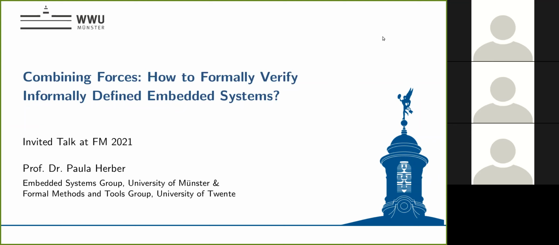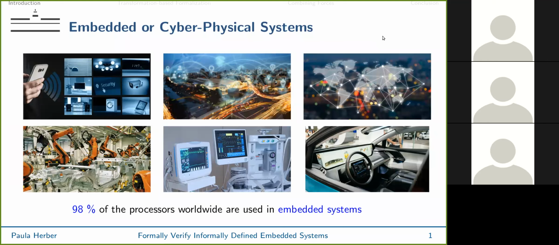So embedded systems are systems that are embedded into some technical environment. They are also sometimes called cyber-physical systems because they have this discrete controller part and the analog physical environment. And we can find embedded systems or cyber-physical systems everywhere around us, in our homes, in our cities, also as the technological backbone of the Internet of Things. And these embedded systems are often safety critical. For example, in smart manufacturing, if one of these robots fails, the production needs to stop. So this is very expensive. And we also have things like medical devices or driver assistance systems where a failure may even endanger human life. So you can easily see that it is very important to ensure the correctness of these systems.